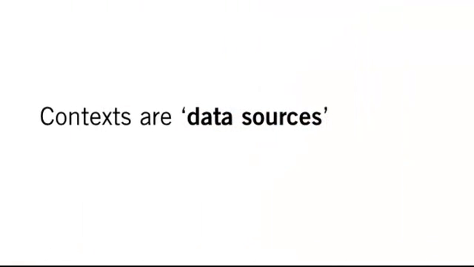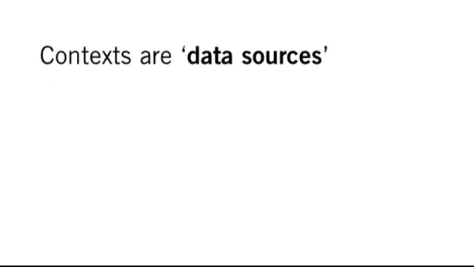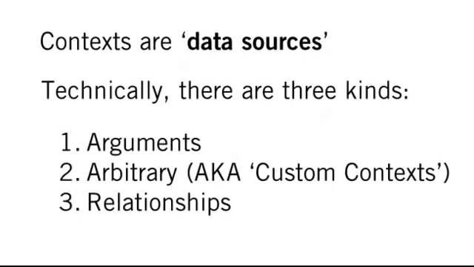And what Chris refers to them as is data sources. So these are sources of data, information that we can use to drive the specific outputs of those blocks, for example, the outputs of the content sources. So there are three kinds, according to Chris. There are arguments, where contextual information is provided in the URL or in the path. It's pulled out and then used. There are arbitrary ones, which he now calls custom contexts, where the information is entered specifically or explicitly. And then there are relationships, which are interesting, where information from one content source can be used to drive another one. I'll get into that in more detail because that's a really interesting area.